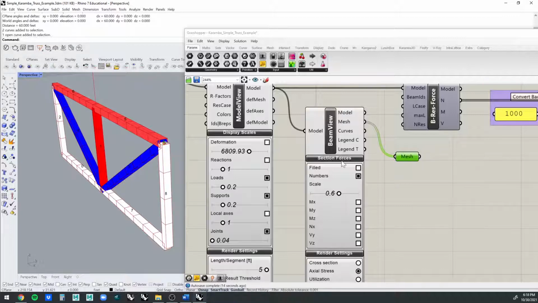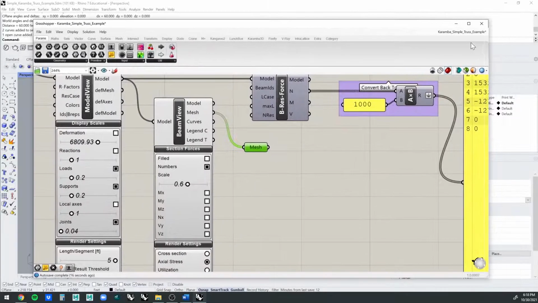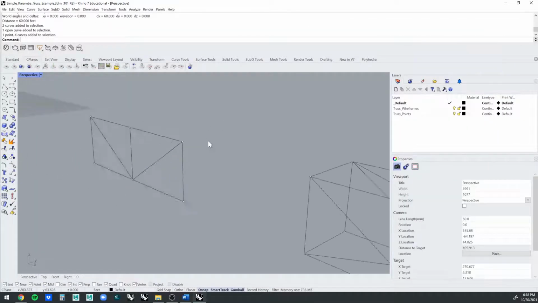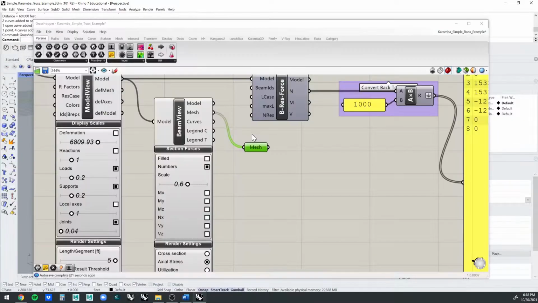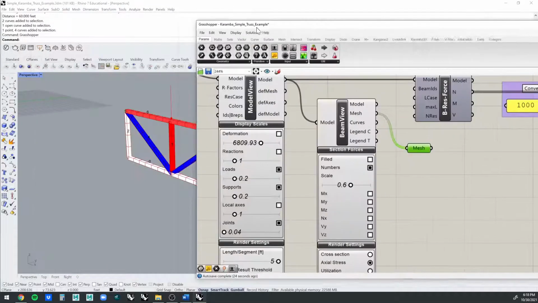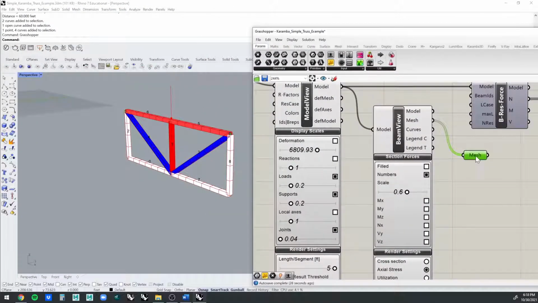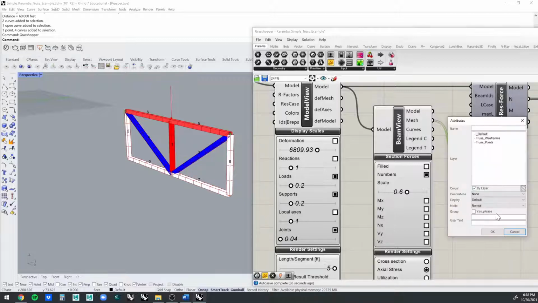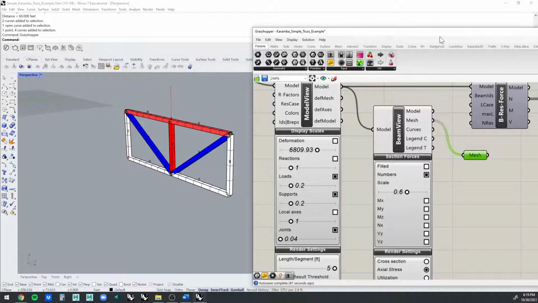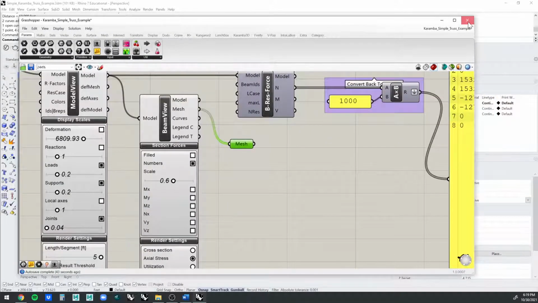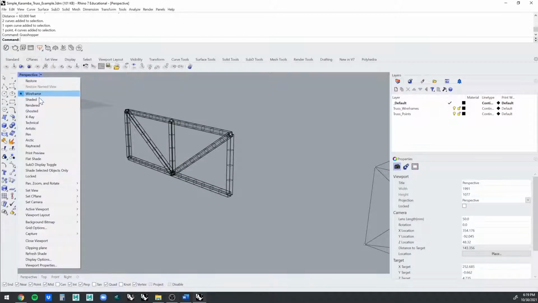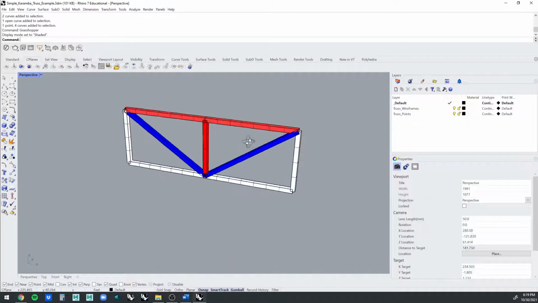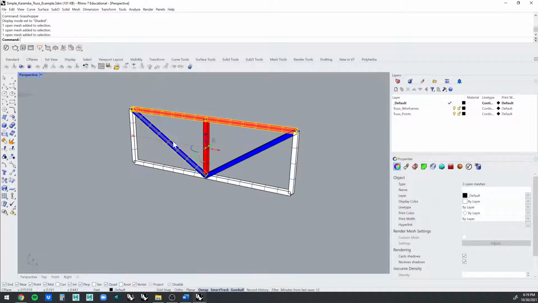But if I want to capture this information, if I close Grasshopper, everything that we're looking at disappears, and when I turn Grasshopper back on, then it reappears. If I want to put this geometry that's being generated within Grasshopper into the model view, all I need to do is right click this mesh and there's a little command here called bake. Hit OK. And now if I close Grasshopper and then we go to the shaded view, I have baked this information in and I have these meshes.